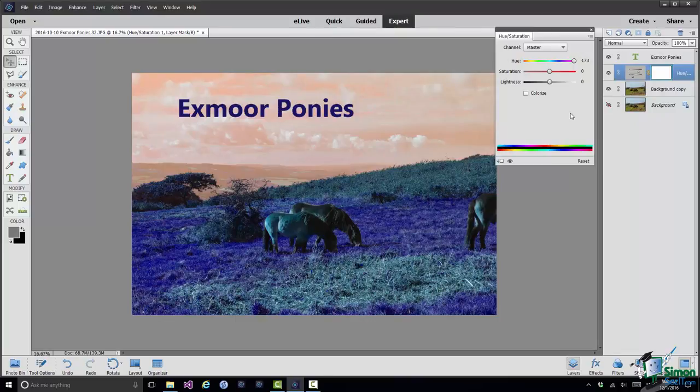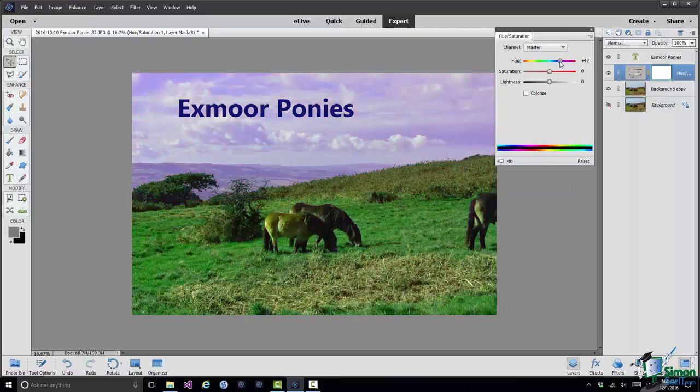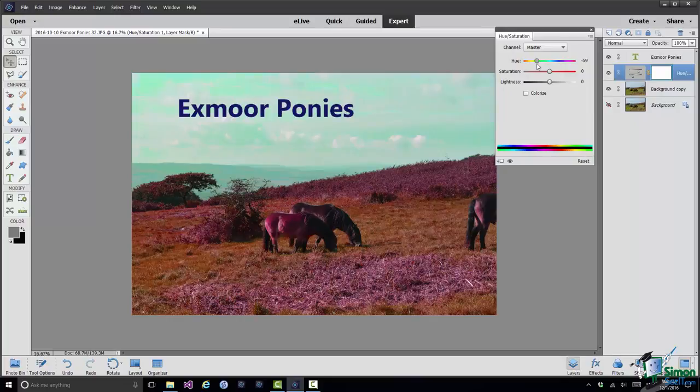But one very important point about this is that the words Exmoor Ponies are not affected by that change. Let me slide it the other way, look at the words, and you'll see that the words themselves are not affected by any change. That is because an adjustment layer affects only the layer or layers beneath it.